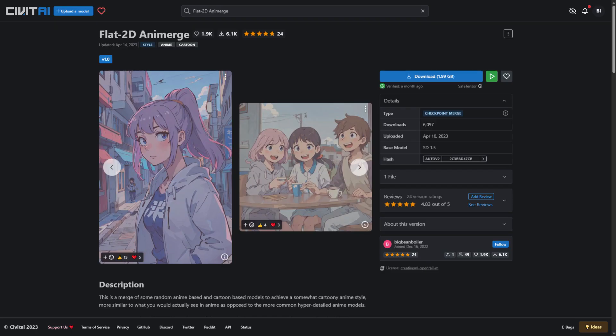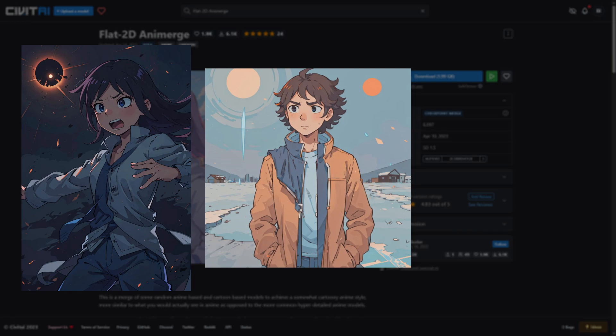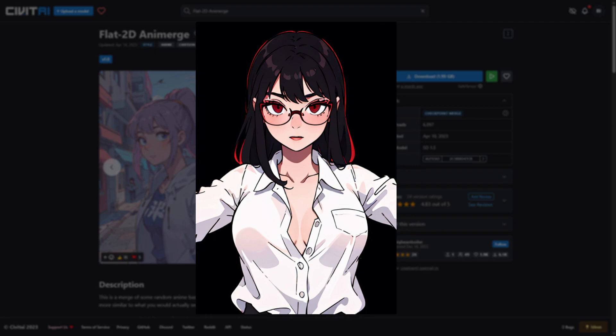Flat 2D Anymerge aims to achieve an art style that's a cross between marker and ink pens for a more cartoony look without that realistic effect, putting an emphasis on line work and cell shading. I threw it onto my character and there's this immediate heavy and noticeable line work that makes the character's form pop, from the creases on the clothes to the areas of bone and fat. We also have this stylized look relying on that line work to define the form, and a nice red outline on the hair helping it pop from the darkened background.